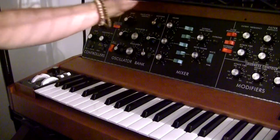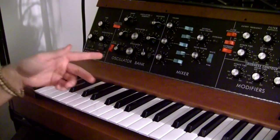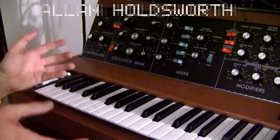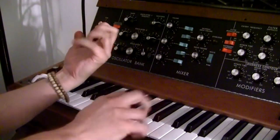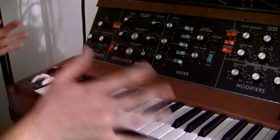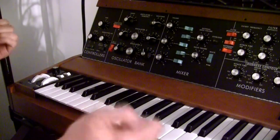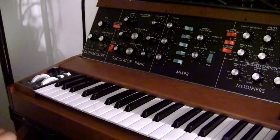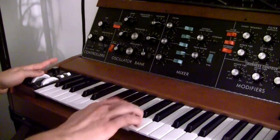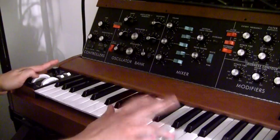And then another technique that I like to use is a little more guitaristic. Lately I've been getting into trying to do an Allan Holdsworth type of phrasing, like he would do on guitar, using the tremolo arm. And of course, most whammy bars bend the strings down. Unless it's a floating tremolo system, it bends the note down. So a lot of times you're doing a lot of pre-bends like this. So it's bending down a lot, so.